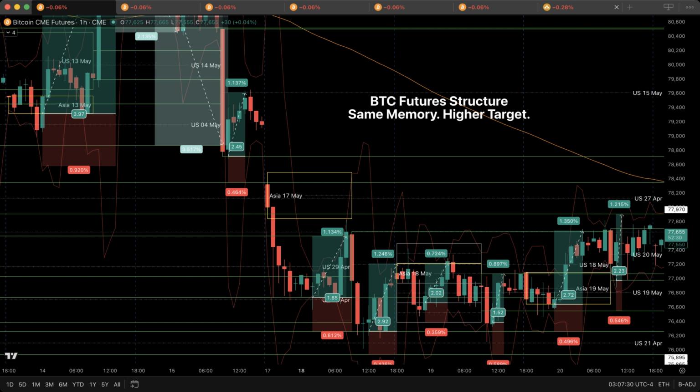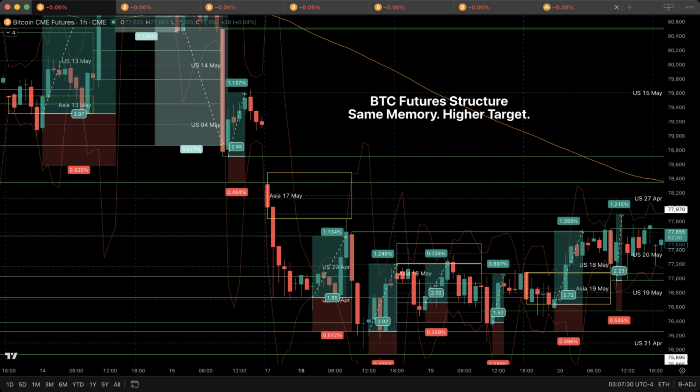The session teaches something larger too. Repeated overlap does not always mean weakness. Sometimes it means the market is building a platform. But you only know that after the lower edge survives testing. That is why patience matters. That is why entry location matters. That is why buying the middle of the box is usually weaker than buying the defended edge. And that is why structure can turn a slow session into a clear trade.